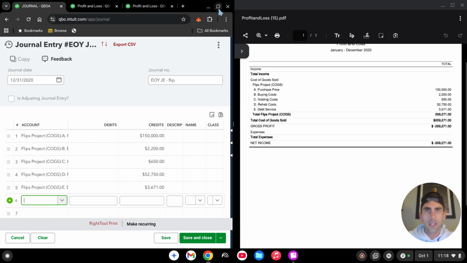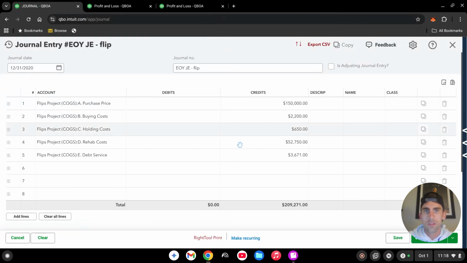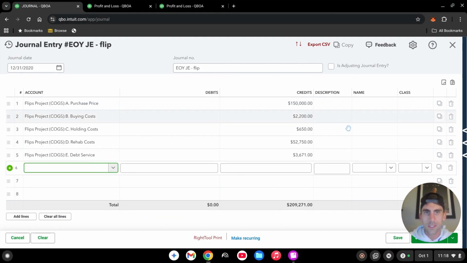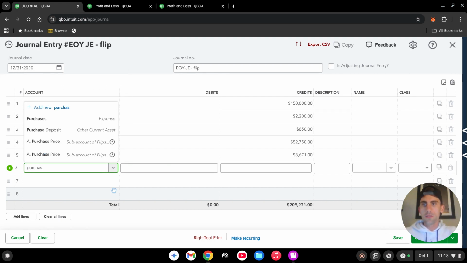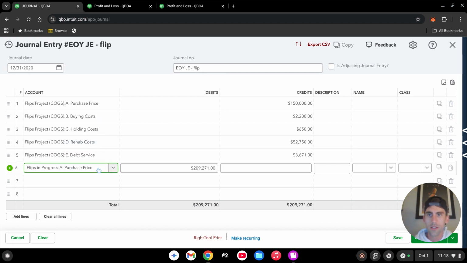Alright, so now we got that copied over. This should zero it out on the P&L. Now we're just going to do the exact same thing, but this is going to be the purchase price in a category called flips in progress, and this is going to an inventory account.